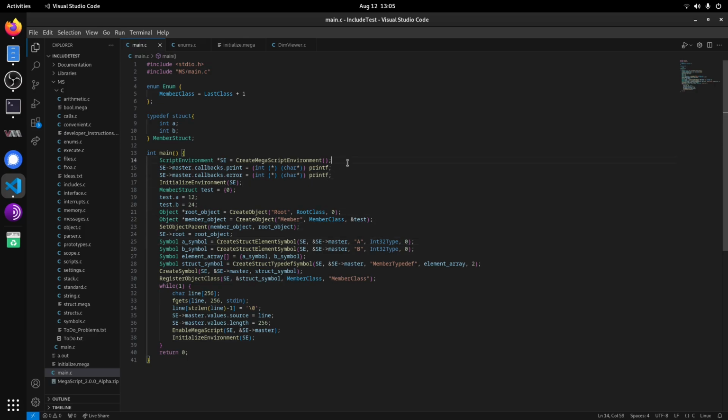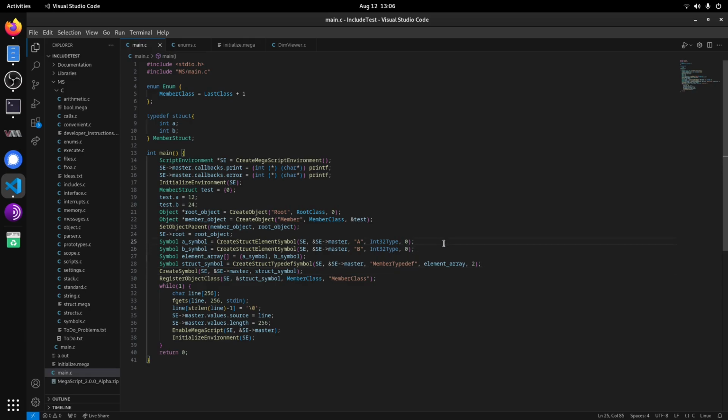And because of the hierarchy of the way it works, you'll be able to make a loop that goes through all of the members of the root object recursively, and it basically executes code based on what type of class that object is, which is really useful.